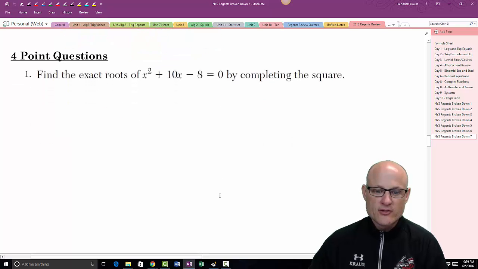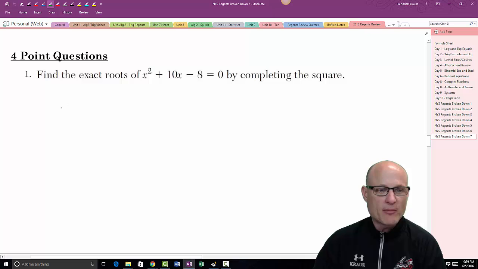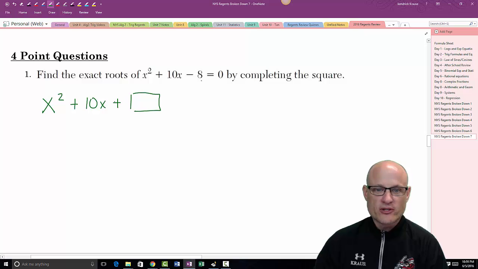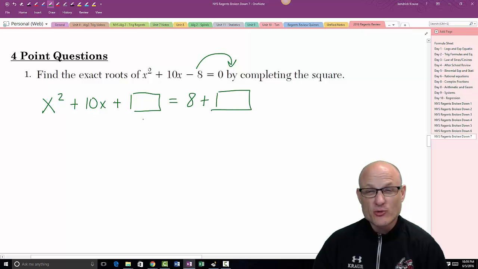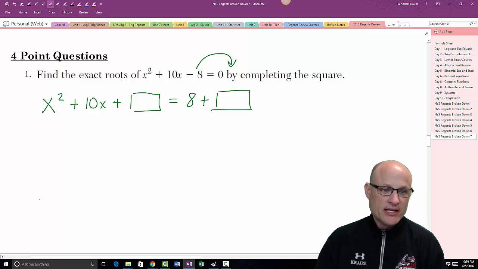All right. So this next one says, let's solve by completing the square. Since this is an easy problem, I'll just do it quickly. It's a 4-point question, which I'm really a little weirded out by why it's such a 4-point question. I know why. So complete the square. The first rule is bring the constant over and write it with 2 squares. Now the reason I put 2 squares is because whatever I add to the left side, I've got to add to the right side.